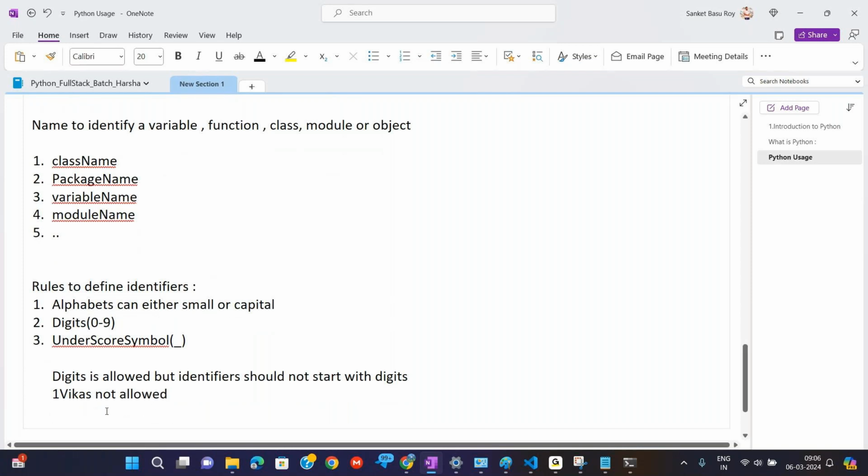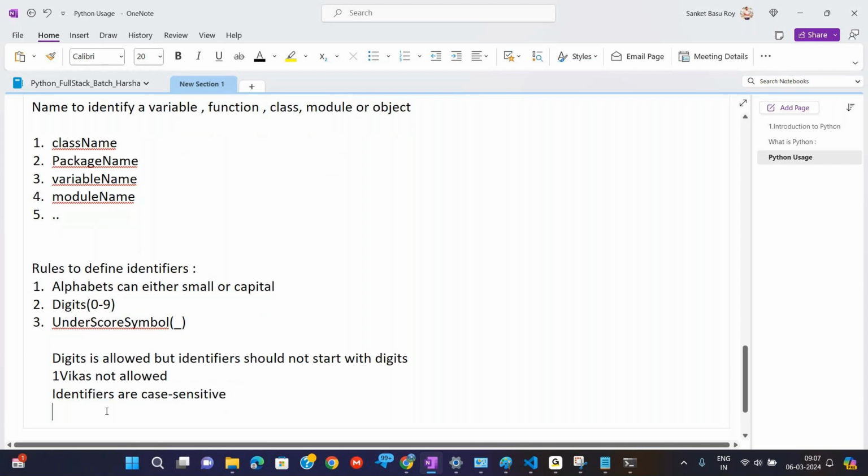Now the thing is, identifiers are case sensitive. What do you mean by case sensitive? Case sensitive means, suppose you are writing Vikas and you are writing vikas. These two are separate identifiers.